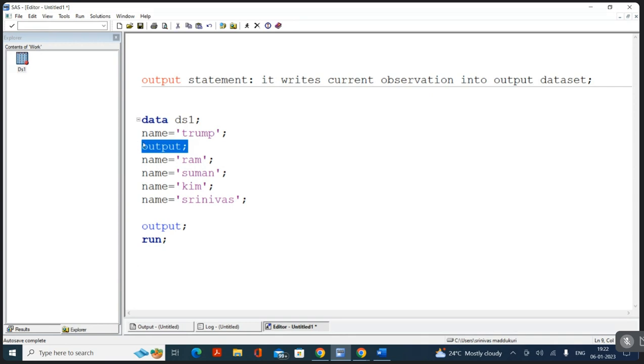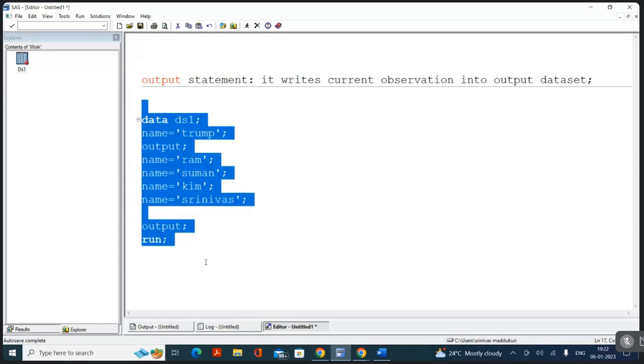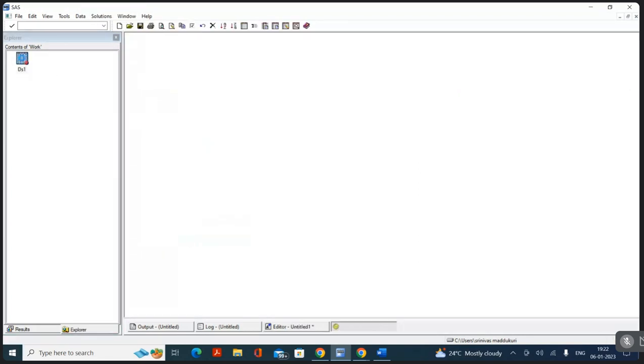Trump. Now this output statement will write the Trump into DS1. And then name is equal to Ram, Suman will override Ram, Kim will override Suman, Srini will override Kim. Now how many observations will I get if I execute this program? 2 observations. One is Trump and another one is Srini.